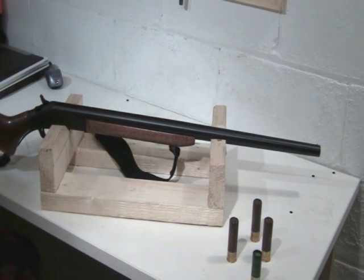We did do some pairing with a turkey load against a 12 gauge, and a 12 gauge 3.5 inch extra full is about the same as this 10 gauge at 3.5 inches at just regular full. It's going to put the same amount of BBs in the same area. You're probably going to have a little bit more knockdown power, and you're obviously going to have a little bigger spread than the extra full choke. It's obviously going to be better than a 12 gauge with a full choke.